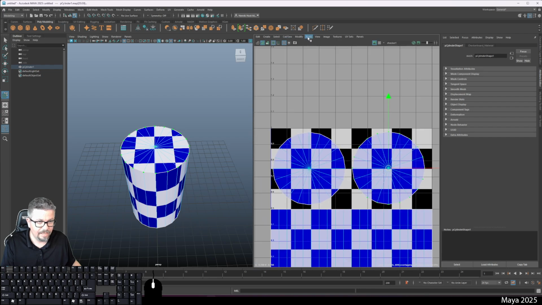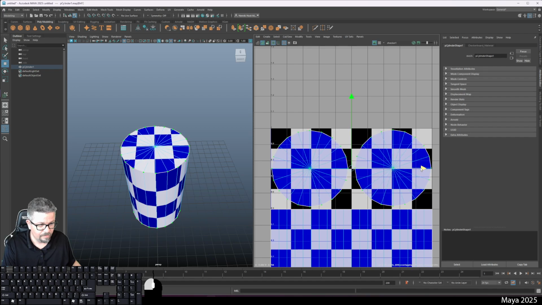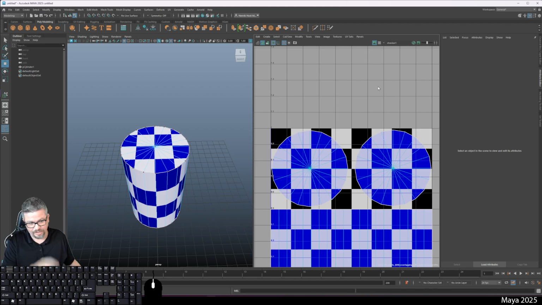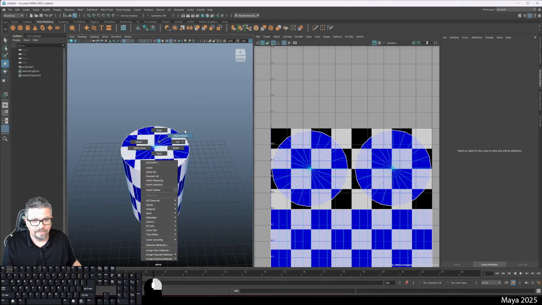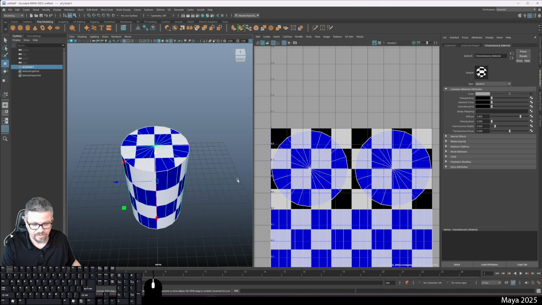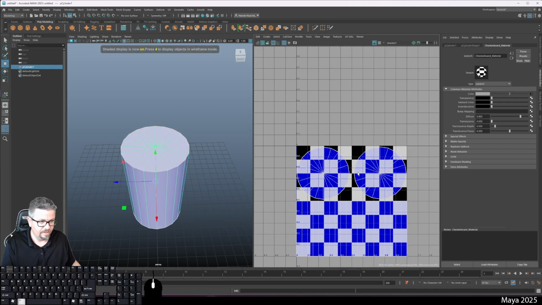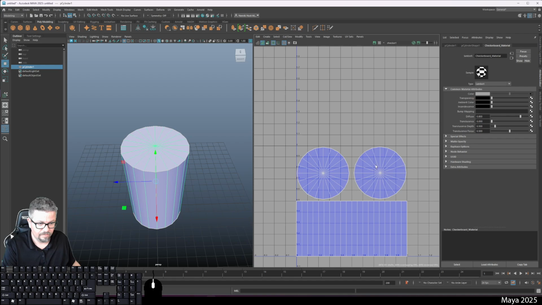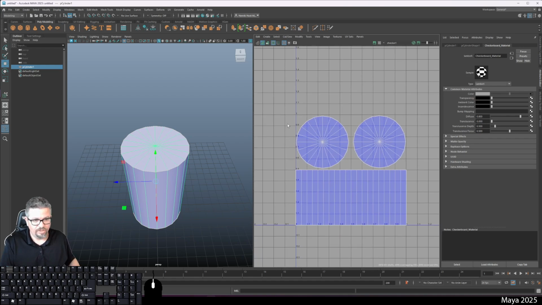Because I can. And you'll never notice it. And that's better. I'm going to stick with it like that. So I just maximized my UV space. So I'm going to tap 5. And so that's what my UVs are going to look like.